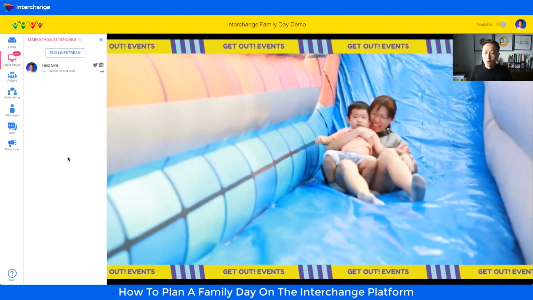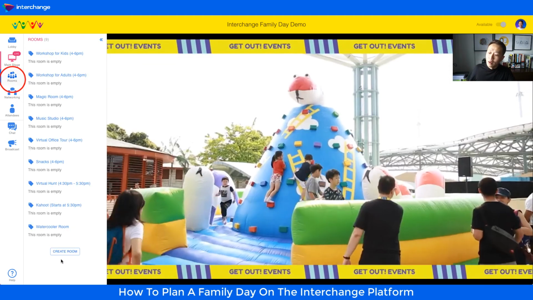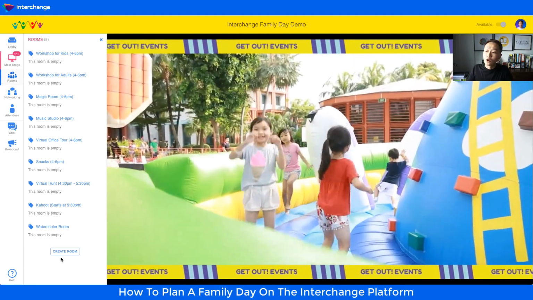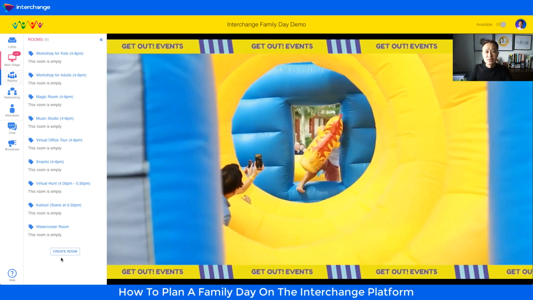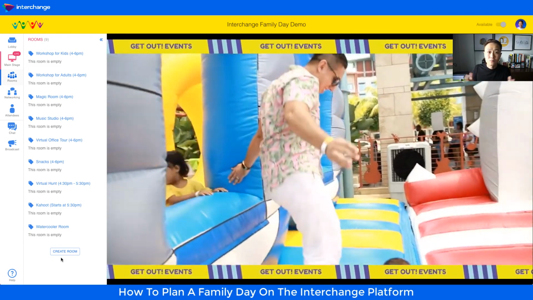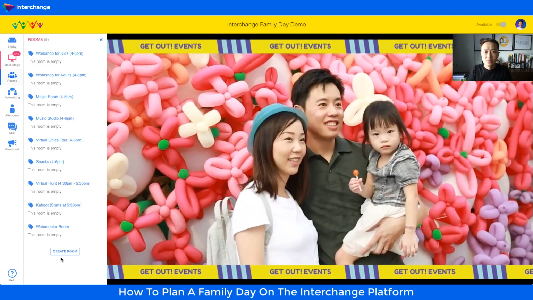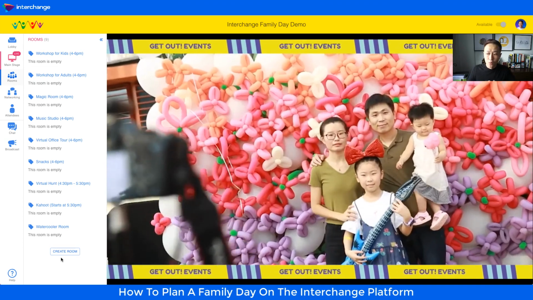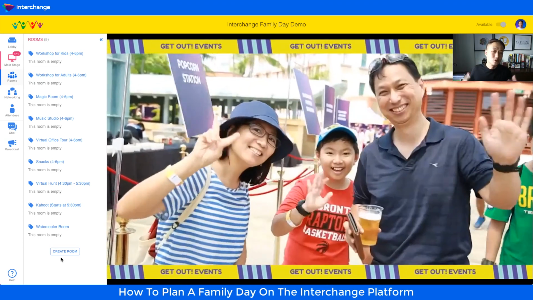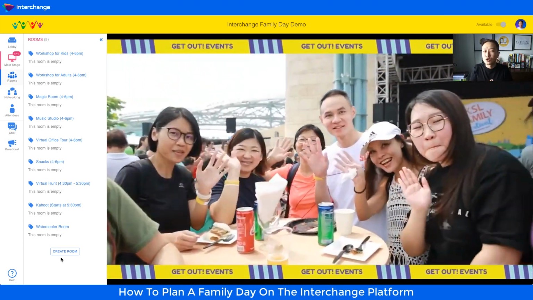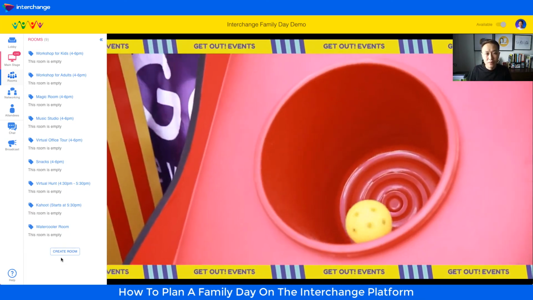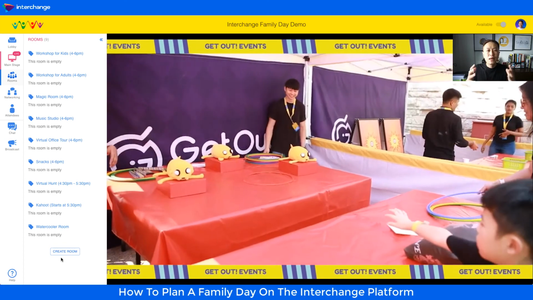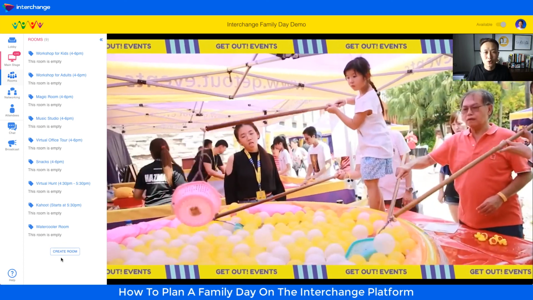What this will then allow is that with these rooms still on, the participants or your guests can go back into the room and learn how to do these workshops or these kits again without being within this 4 to 6 p.m. time slot. What can also happen is with the water cooler room still on, Interchange then becomes sort of like a virtual office for your staff and for your team, so that they have a place to get together.